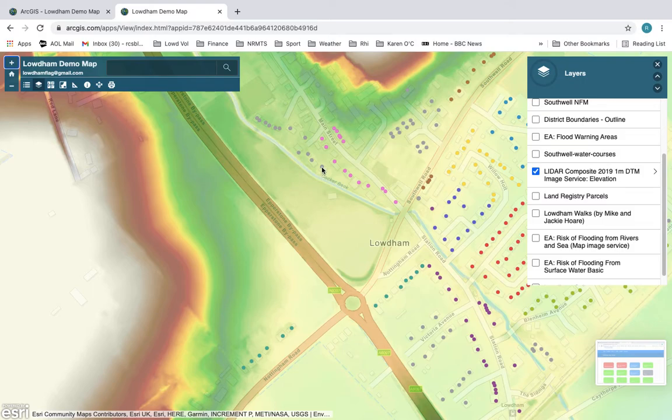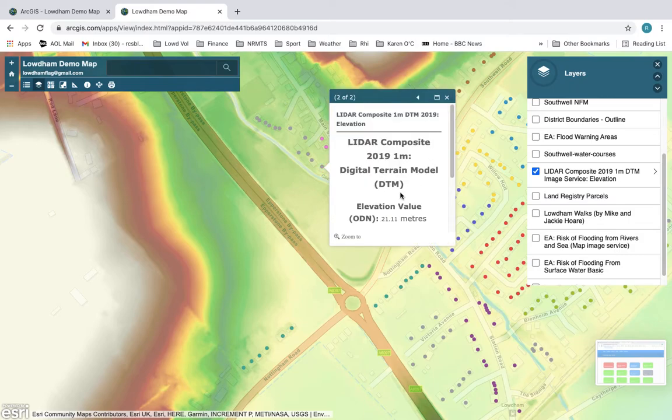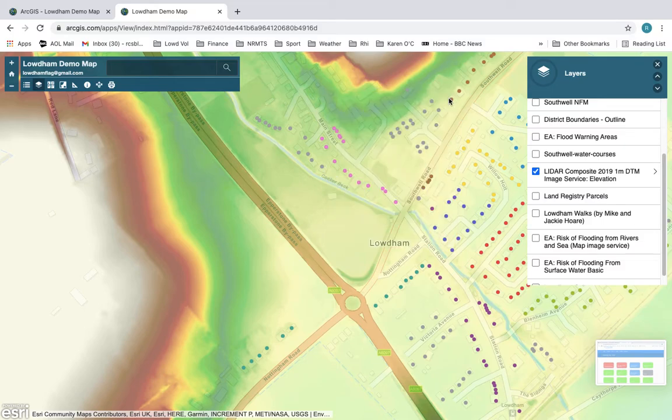So if we look at this property here, I take the corner, we have the exact latitude and longitude of that property, and when you go into the LiDAR, you can see that this property is 21.11 metres. I think it's above sea level, but it's useful to compare it to other bits of land around.